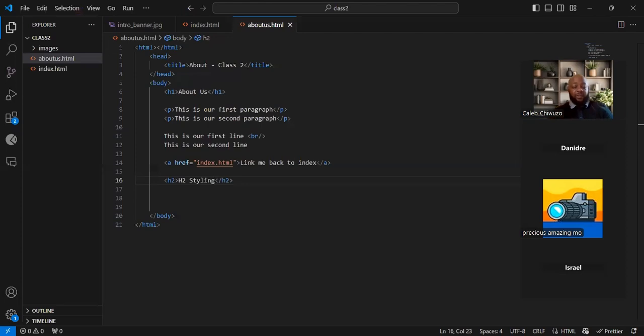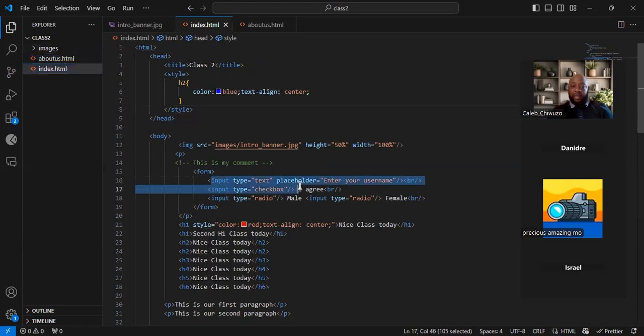Again, let me take the three types of CSS again. Inline, which is the one written inside the element. Internal, which is the one written on the web page but in the head. Then external, which is the third one, written on a separate sheet. But the good thing is it can be referenced across all your web pages.